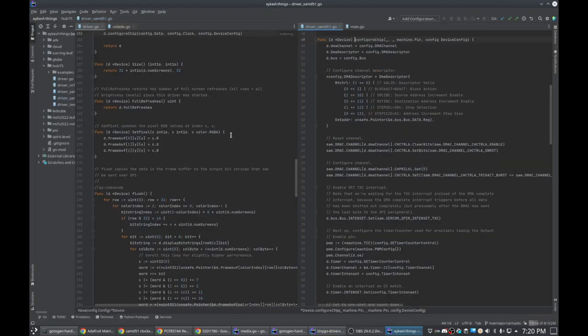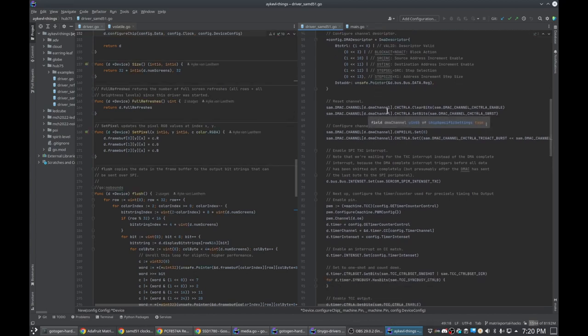So I'm going to come over to this code, and this is the code that runs the LED panels. I forked it and made some changes to it for this specific controller and for my use case, and to make it more configurable, because previously it only worked for one specific serial controller, SERCOM, on the board, which meant it only worked for a specific set of pins, and I wanted it to be flexible, so I made it be flexible.